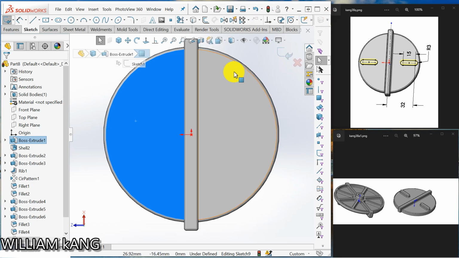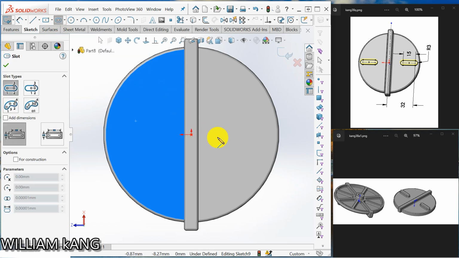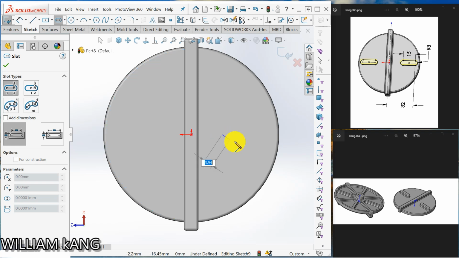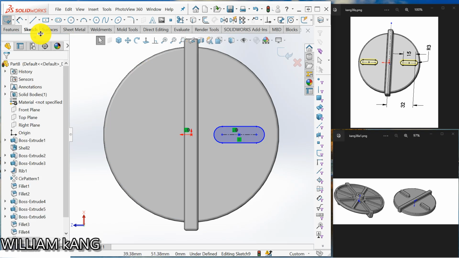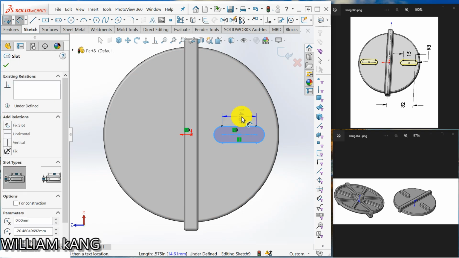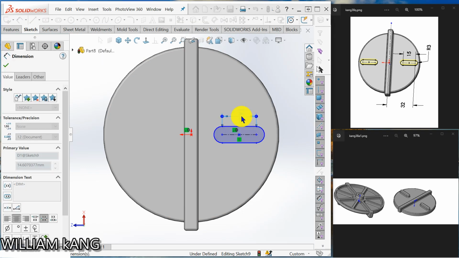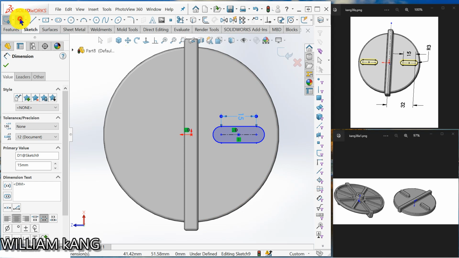So now I've seen this, so I'm going to draw a straight slot. Drag up. Okay, dimension this one, 15. The radius here is 3.